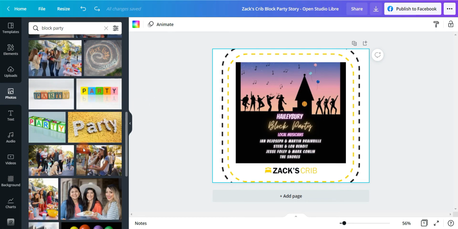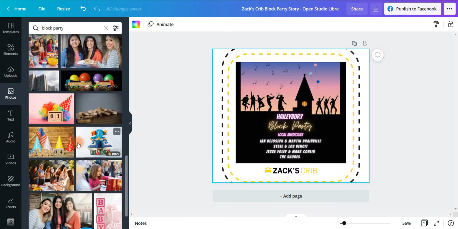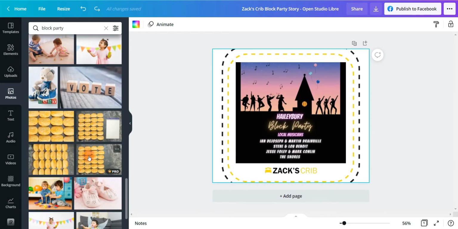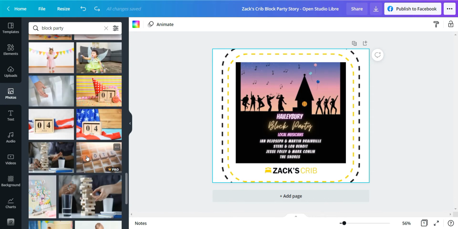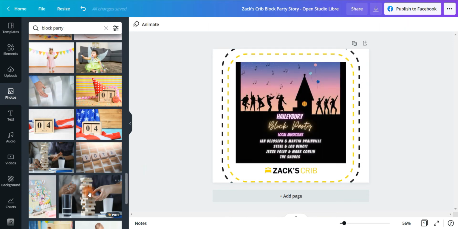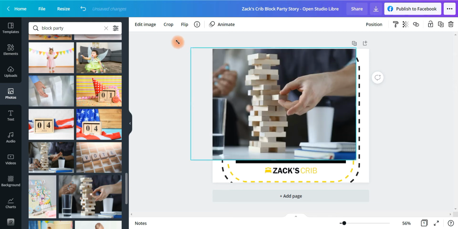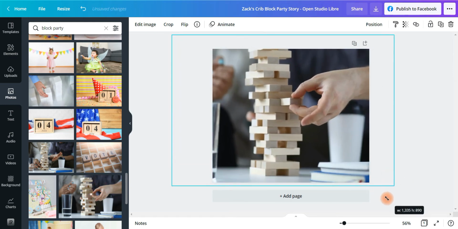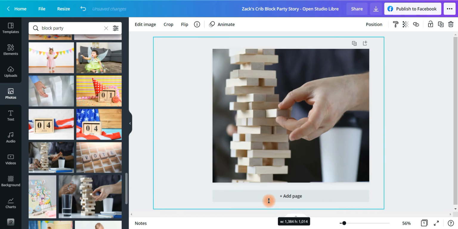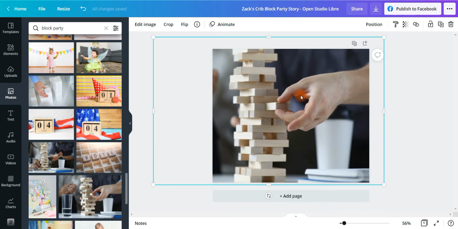Let's scroll through the options to see. Now we don't want to be negating the importance of social distancing and all of that jazz. What about something like this? No, probably not. Okay. Oh, this would be a nice little play on words. Let's try this. So I'm going to get it down or get it up to size. And as you can see, this is its new size. This is what I meant by being able to manipulate all sides. This is what I usually got when I clicked on rectangle for a frame, but I digress.